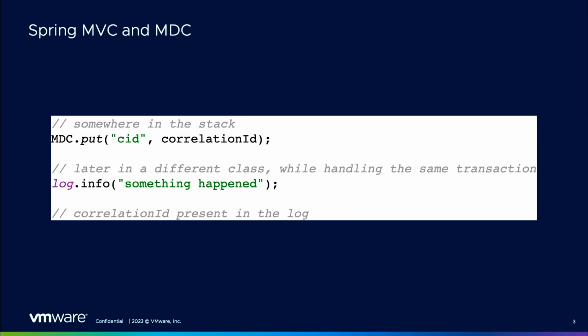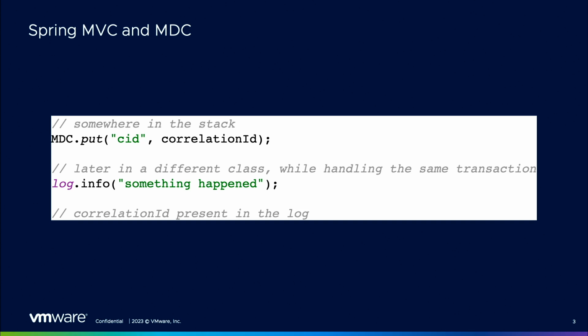So before I actually jump in, let's kick off. If you're not familiar with MDC, that's the Mapped Diagnostic Context, where it is essentially a map that is backed by ThreadLocal storage. And the common pattern for doing logging with correlated identifiers is that you put something in the map. In here, as you can see, there's a CID field for which we store some kind of string.